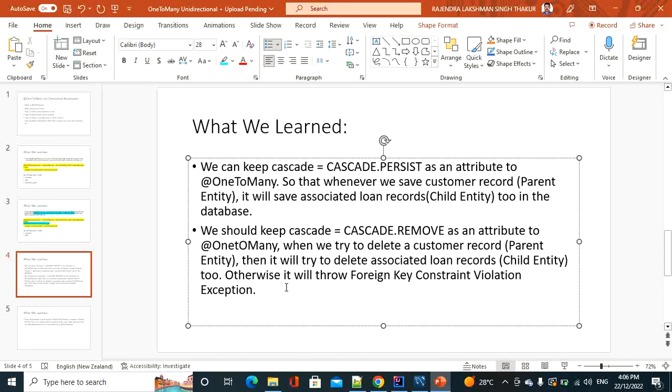Why? Because without deleting its associated loan records first, how can you delete a parent entity record? It's a basic database rule, right? So we will get this foreign key constraint violation exception if we don't specify CascadeType.REMOVE. This is an important point.